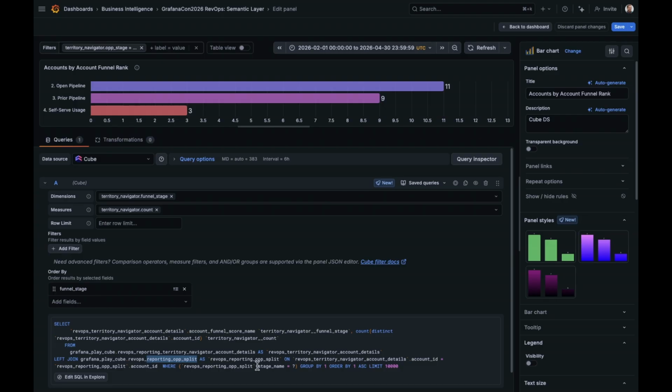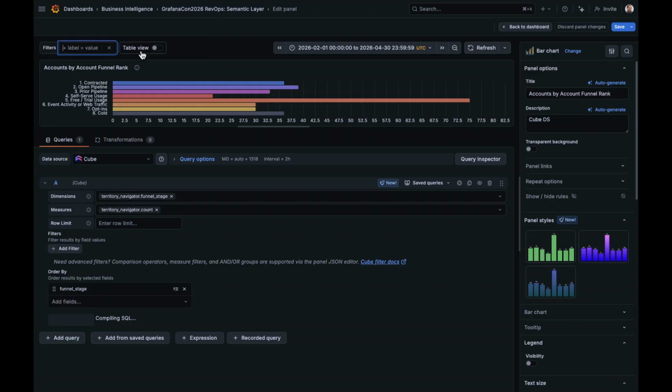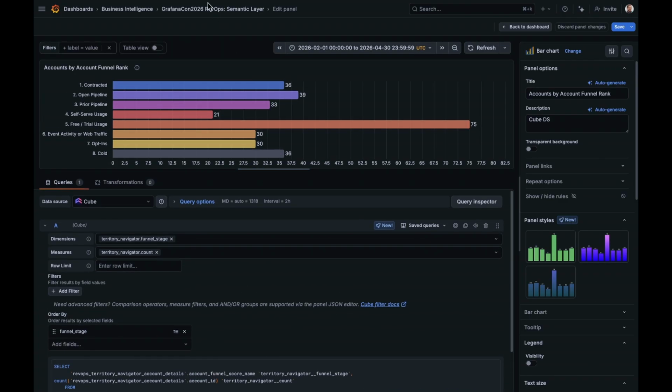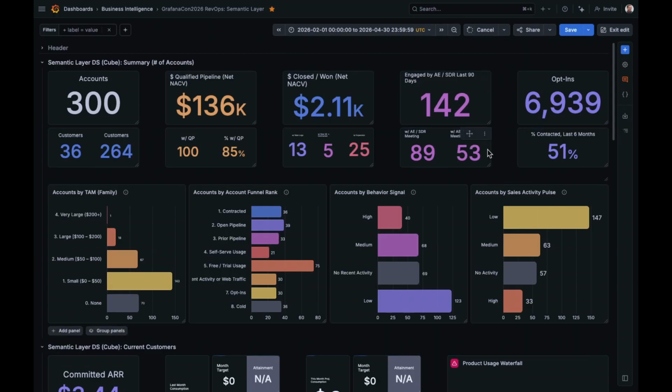So if you watch carefully, if I was to clear out this filter, not only will we lose the where clause, but we'll lose the join as well, as the semantic layer is generating this SQL dynamically for us. So there you go. It's able to inject the joins it needs and traverse that graph of tables to apply any filters it needs to. So that's the second of the 2 benefits.